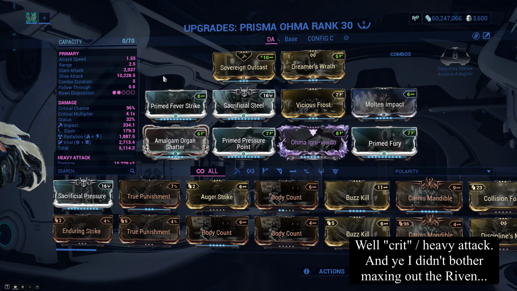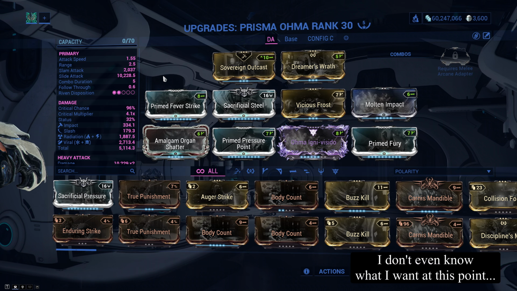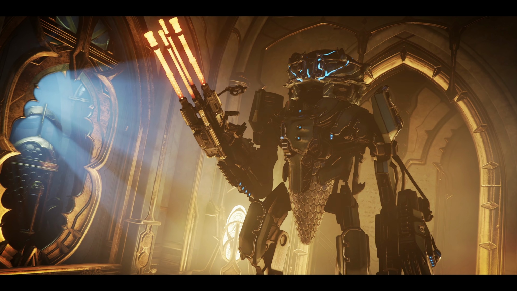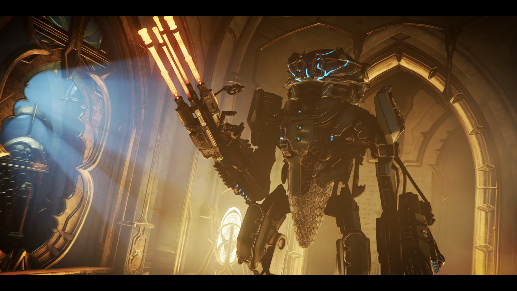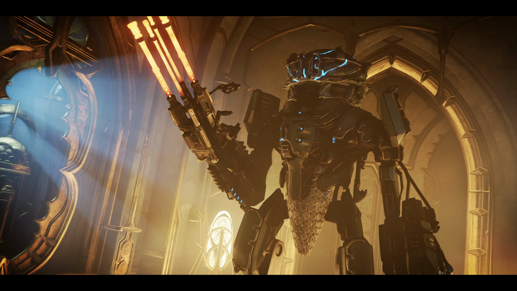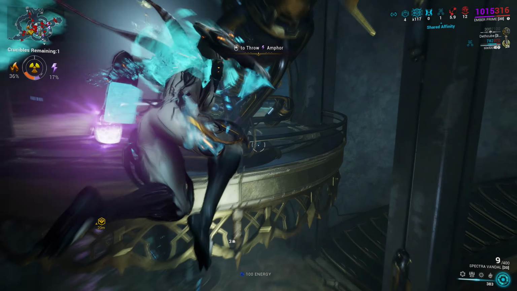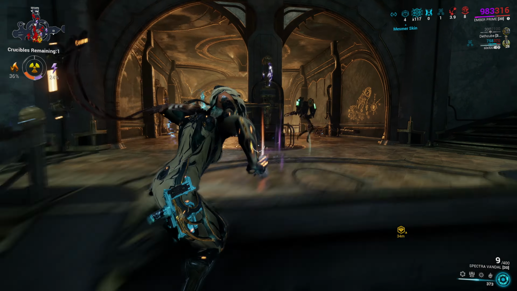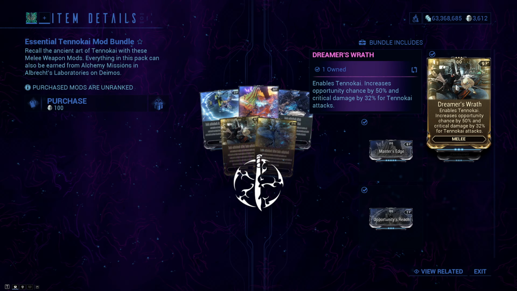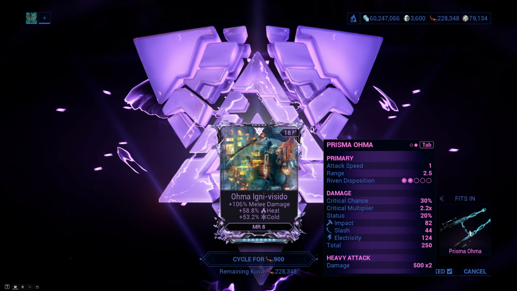I mean, the base stats of the PRISMA OHMA kinda lend themselves to a crit build in my opinion. It would be really nice if we could spawn these guys in the simulacrum to test and know for sure which build would be better, but can't have everything in Warframe, I suppose. A little side note, regardless of the builds, I am really digging the Dreamer's Wrath Tennokai mod. If you don't have one yet and don't care to farm for it, just go ahead and buy the thing through the in-game market console. Well worth it. So let's go back to that Riven for a bit.